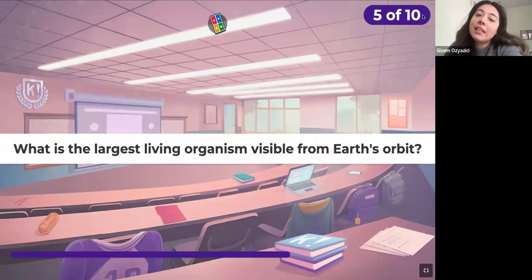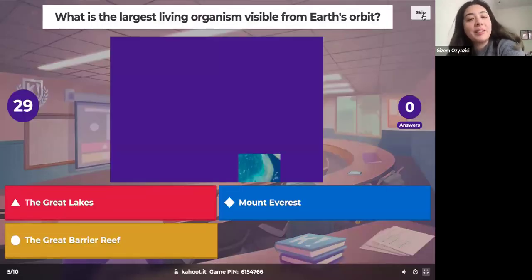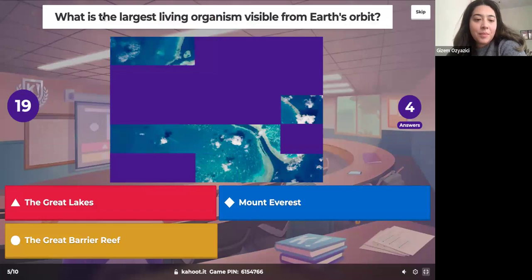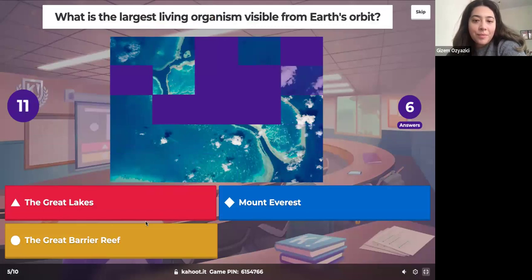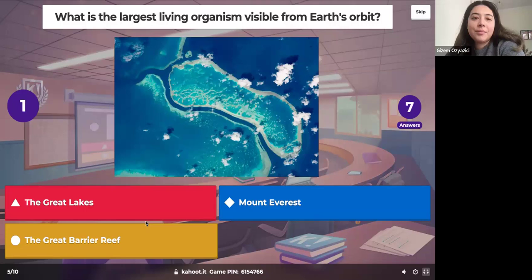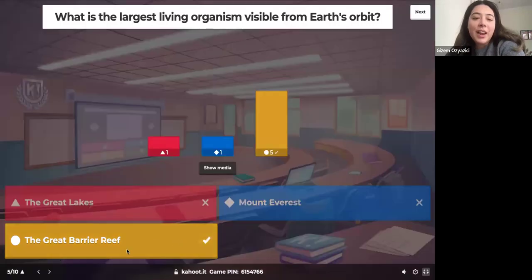What is the largest living organism visible from Earth's orbit? The Great Barrier Reef.